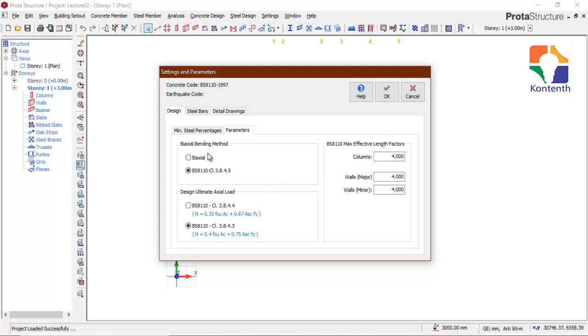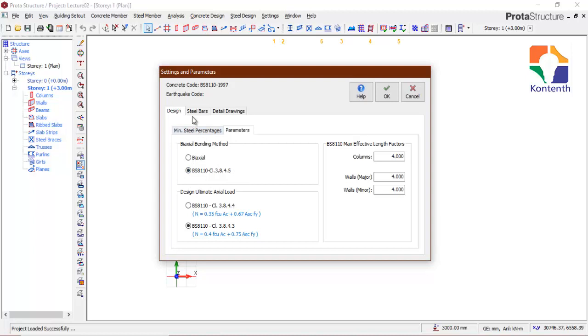Under this biaxial bending method, if you choose biaxial, you are telling the software to design all your columns and assume all your columns to be subjected to biaxial bending, which might not be okay. Instead, you go for this other option, which is the clause 3.8.4.5. This clause states that it would design a particular column as biaxial if it is needed, if it deems it a biaxially loaded column.